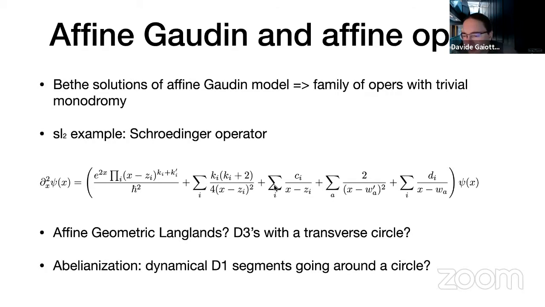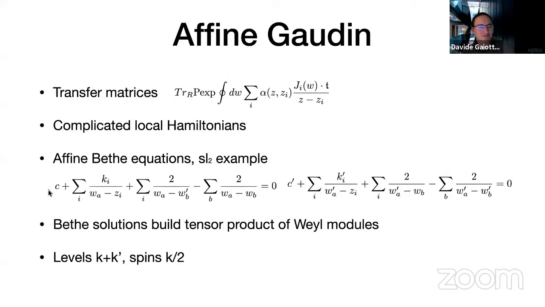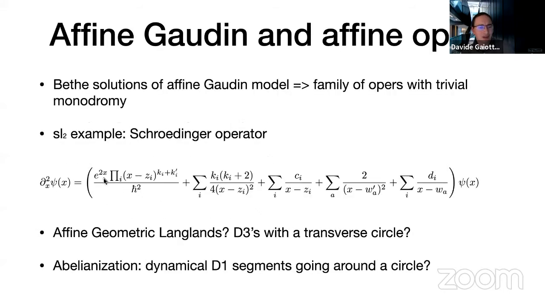Any more questions? So, right, this equation has Stokes parameters at infinity. And actually, if you turn off these constants here, you set one of them to 0, you can remove this exponential here and just have a polynomial potential. I should have put a C here, I forgot. So you have Stokes data at infinity, a bunch of Stokes matrices.